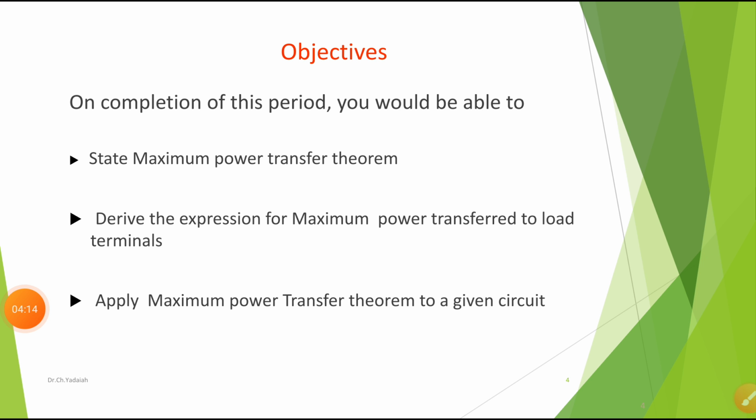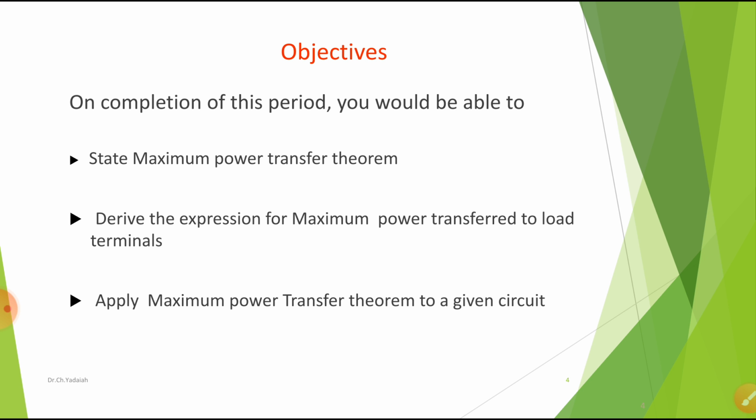Okay, what do you mean by the maximum power transfer theorem? As we know, it is applied to DC networks as well as AC networks. In case of DC networks, the impedance we take as a resistance only. No inductance is placed in the DC case, because inductive reactance means omega L, and omega L is equal to 2 pi f L, where f is the frequency. In DC, the frequency is 0. So here we consider only the ohmic value, which is the resistance, in case of DC.